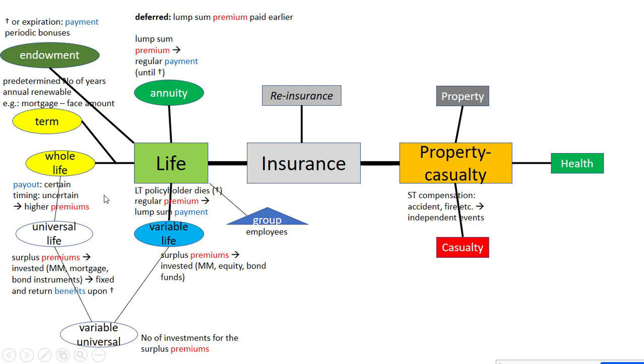But what is happening if we are combining with more sophisticated approaches? Because in the case of whole life, we can expect that the insurance company will invest this money somehow in the long run. But since they can make a long run investment, then why not make it more sophisticated at the level of the portfolio? So we can say that money market funds can be combined with equity investment and bond investment, or in the case of variable life, we can say that it's invested into funds.